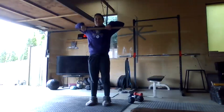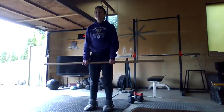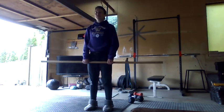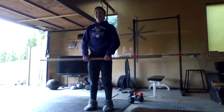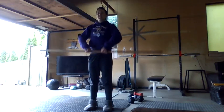And then we'll just go into our upright rows. Those ones are a little bit easier, less to think about, but just keeping everything nice and tight, midline tight, squeezing the floor, glutes tight, and then elbows high. Yeah, get them as high as you can. Kind of like a scarecrow or something.